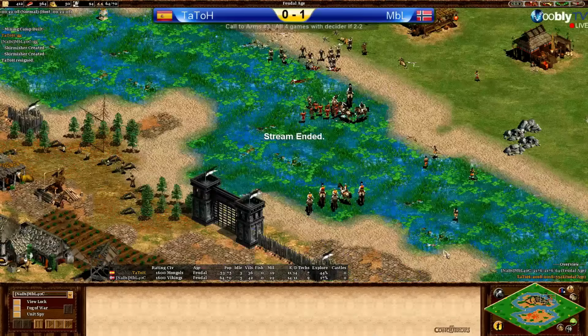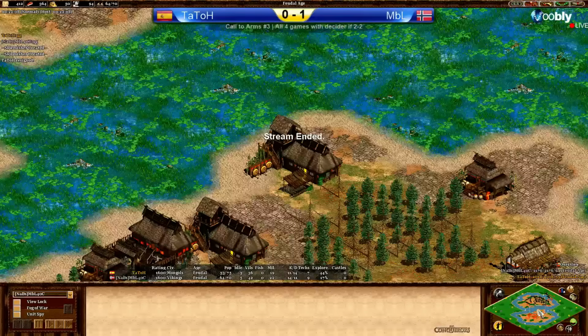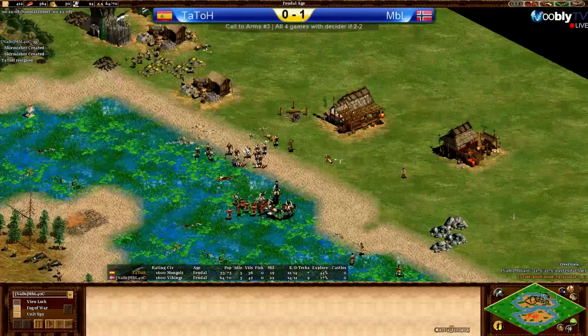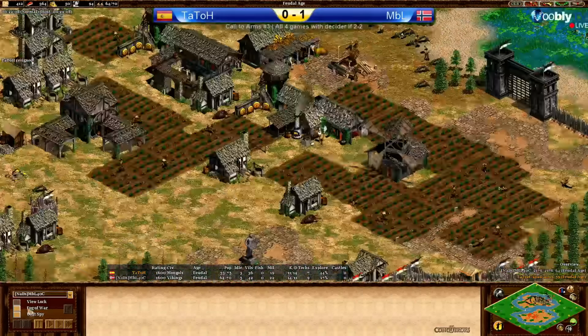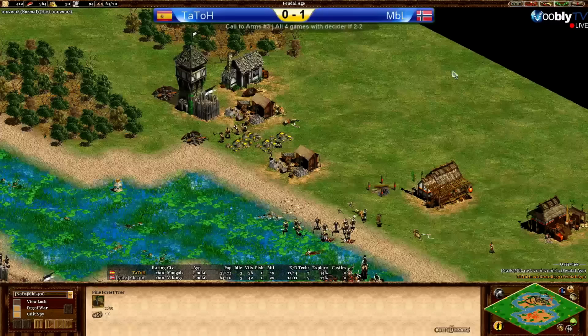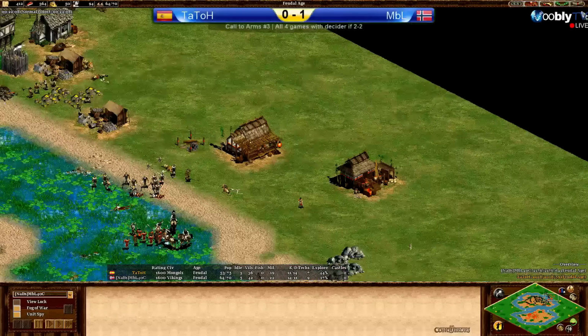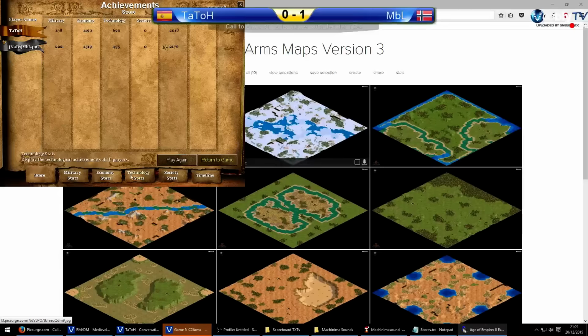But a fast GG from TaToH. He's just realised he's over-committed to this forward pressure without being able to do enough damage to MbL, who kind of had the right defensive strategy. Feels like TaToH's Mongol push was just an all-in kind of thing, and he just couldn't do it because simple palisade walls just pushed him away for such a long time.